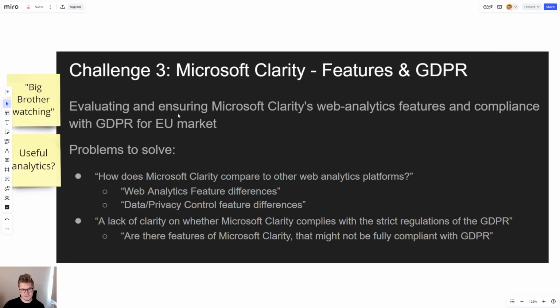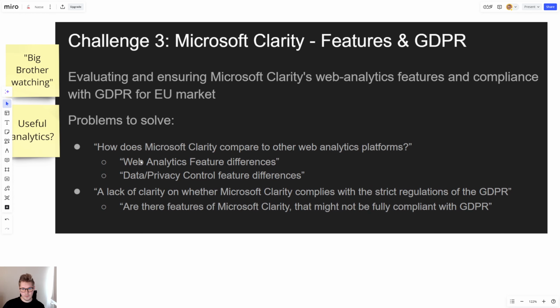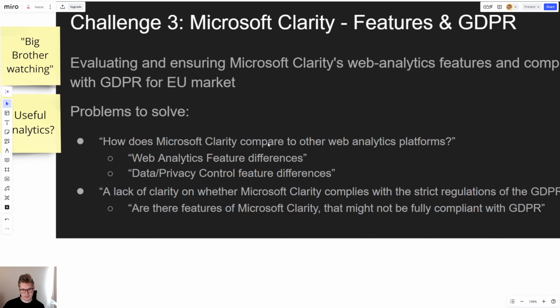So this is about evaluating and ensuring Clarity's web analytics features and compliance with GDPR. The problem that I want to solve is how Clarity compares in features and in privacy and data control features.